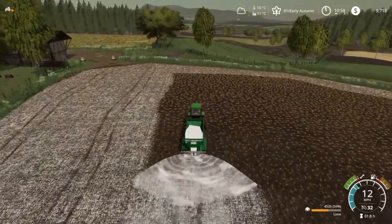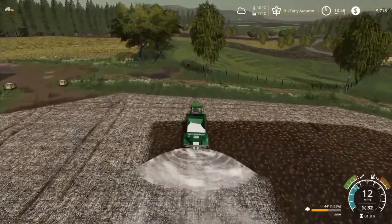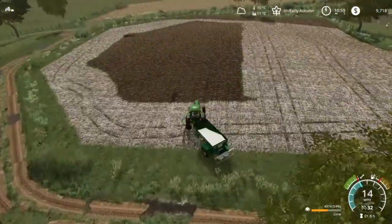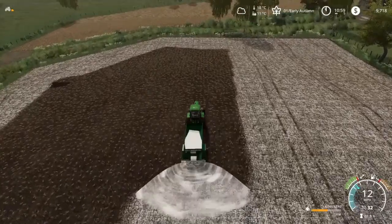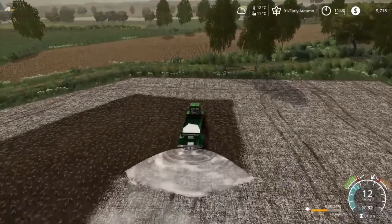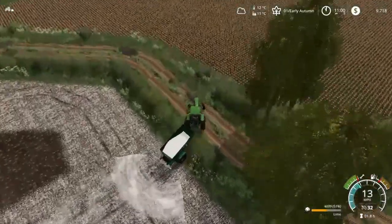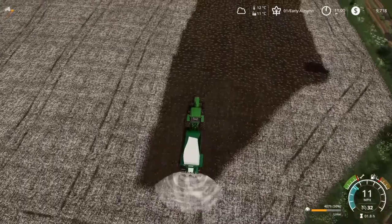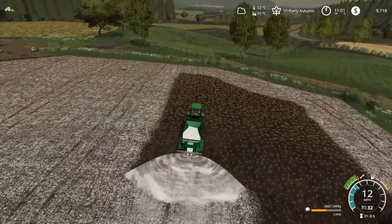Wow, this line really isn't going far at all. Just hoping I've got enough for the three fields at the minute that need doing. And I'm glad that you only have to do this after every three harvests. Just imagine having to lime after every single harvest. Oh, it's really expensive. Right, let's swing around. Alright, so just under 4,000 now.